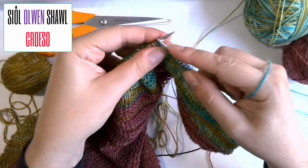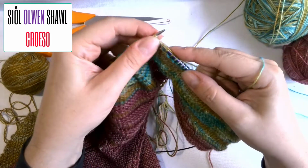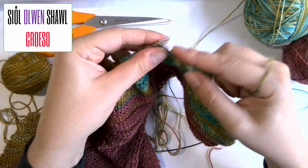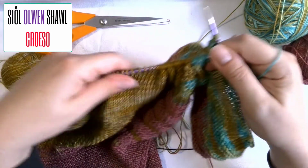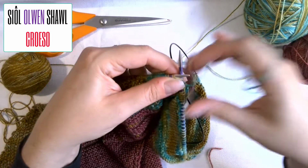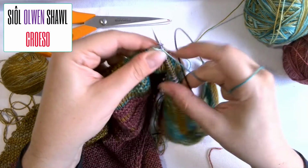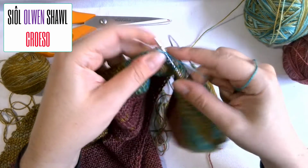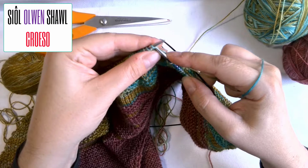And then I will just give you some of the prompts and the reminders as we go along this line for this section. So the really important thing, again, is to just remember to bring your yarn back and forth with your knit and purl stitches as you get into the moss section. And then also to remember to wrap your yarn at the back, especially when you switch colors, so that you are not leaving a hole, but are creating an area where those yarns interact and overlap, twist around each other essentially.